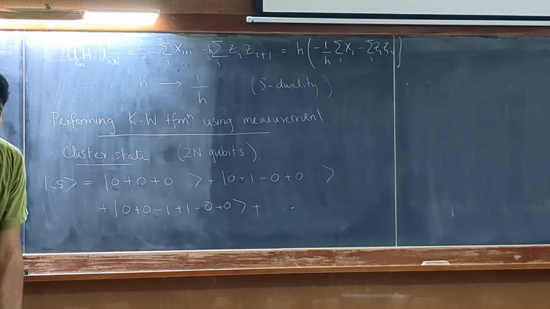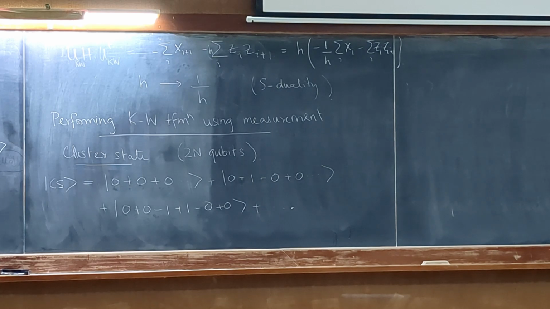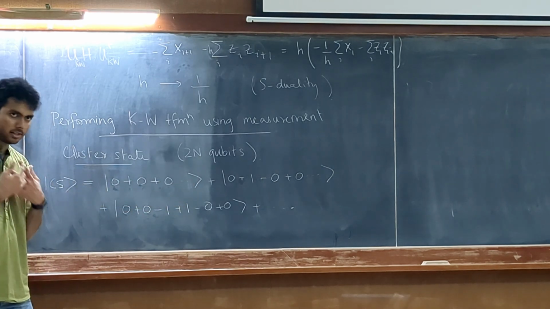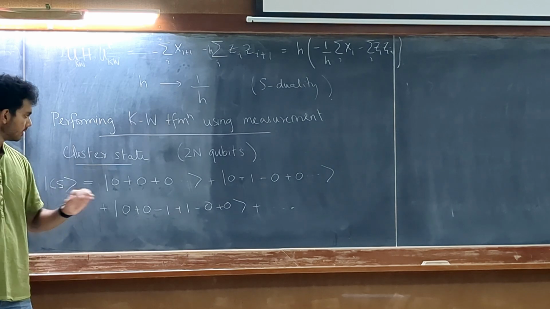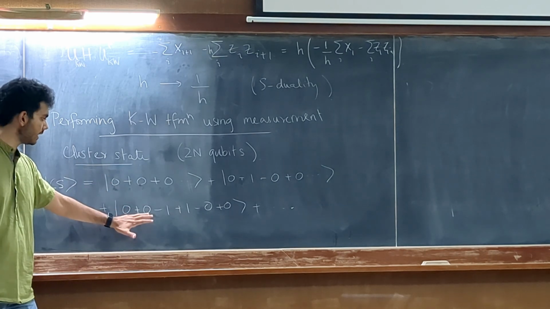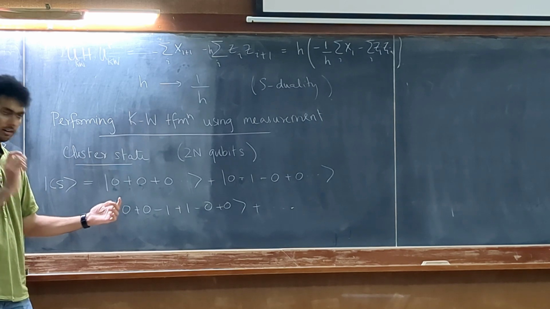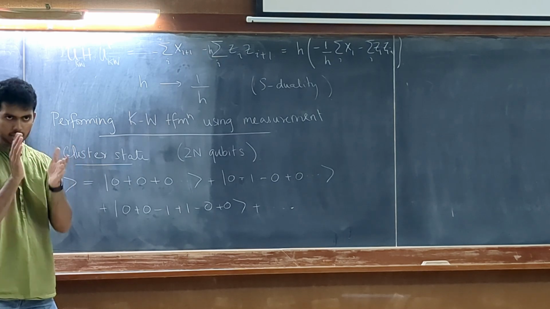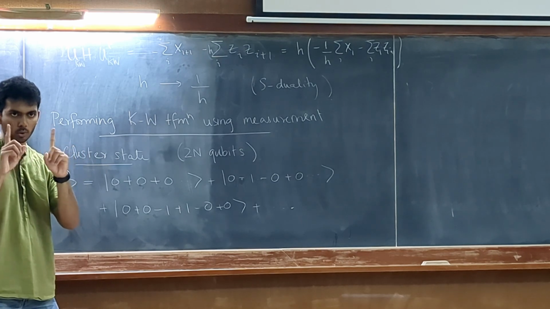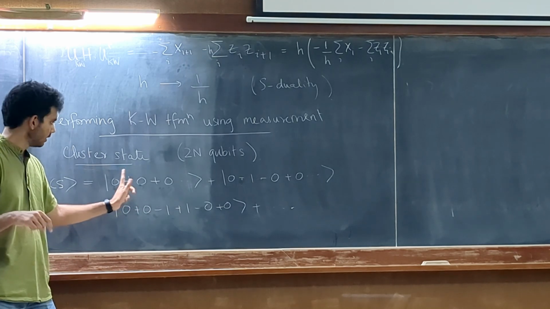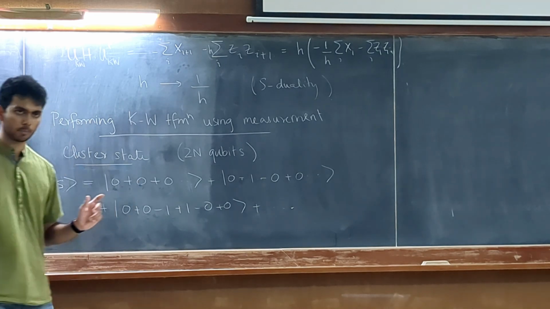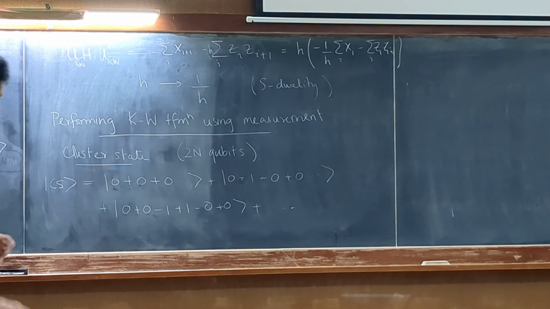Could you please explain this once again, like how this is functioning? Right. So the definition of the state is the following. You take the odd sides, you basically form an equal weight superposition of all zeros and ones. But the even sides, the state of the even side is conditioned on the state of the odd sides in a way that if the two sides next to each other are the same, either both 0 or both 1, then it's a plus. If they are opposite states, then it's a minus. Then you simply follow this prescription, write down all possible states, form a superposition.